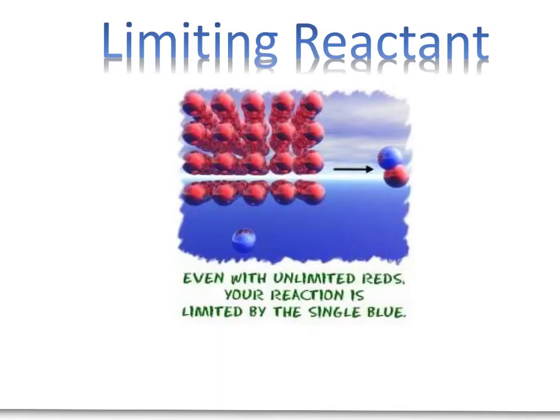When there is more than one reactant in a chemical reaction, it is typical that one is the limiting reactant, meaning it would run out first, and the other would be referred to as the excess reactant, meaning it's in abundance. Look at this graphic. It demonstrates that if the compound is formed by bonding one of the blue particles to one of the red particles, the blue particle is the limiting reactant, because after it makes the first compound, no more can be made because there are no more blue remaining. And it doesn't matter how many red you have. The red would represent the excess.